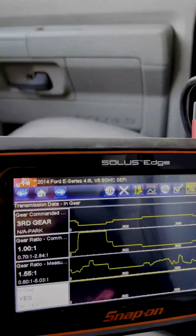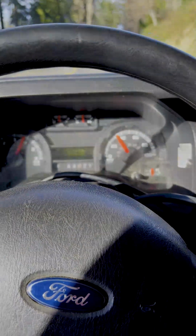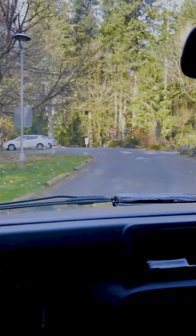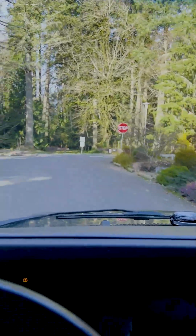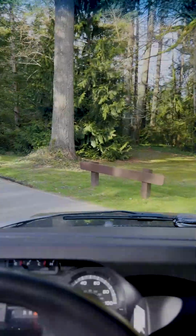All right, so then we'll command fourth gear back in again. And then we can see it just revs out and doesn't want to go. So now we're just taking it back to the shop, having verified that it's fourth gear that's got the problem. Going through the beautiful Priest Point Park in Olympia, Washington. Nice little turnaround spot. Get our nice evergreens here in Washington.